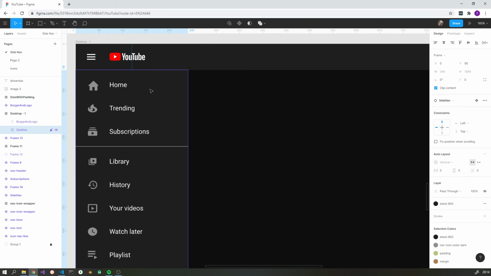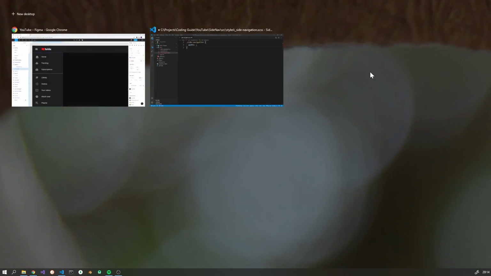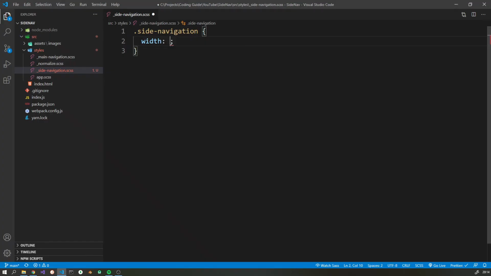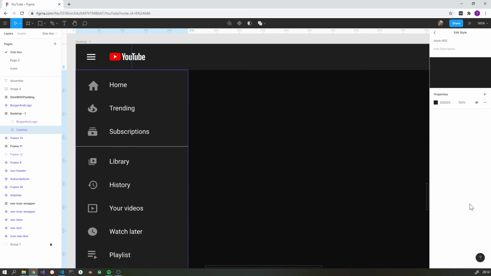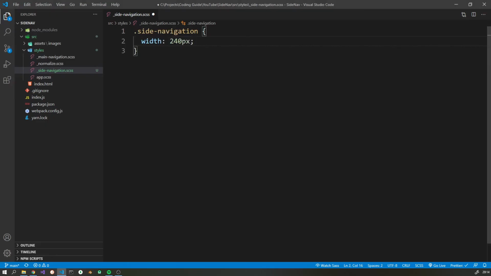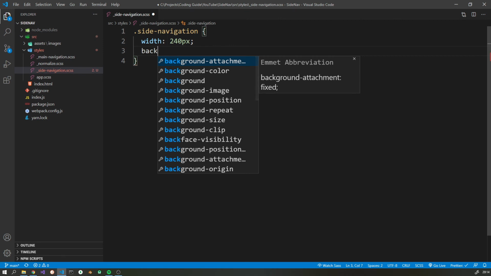If you are unsure of any measurement, please reference the Figma file. The site navigation's width is 240 pixels. Let's add the background color as well.